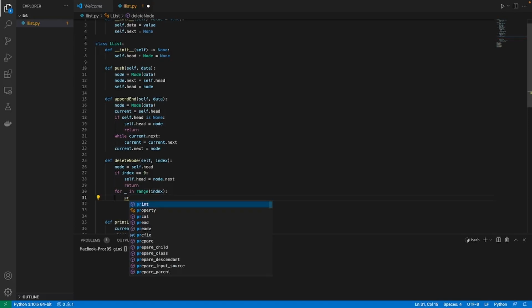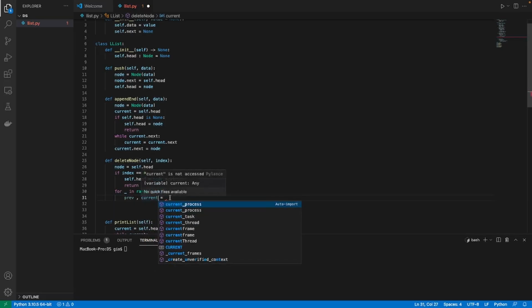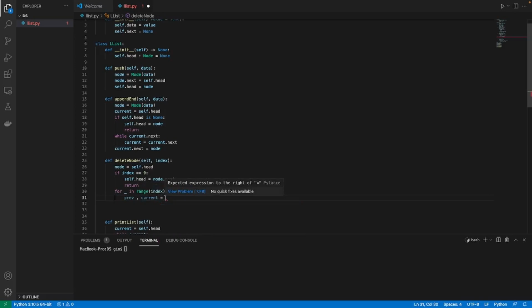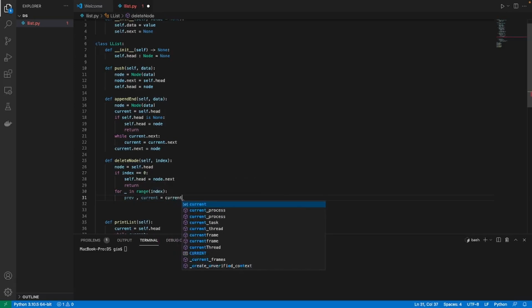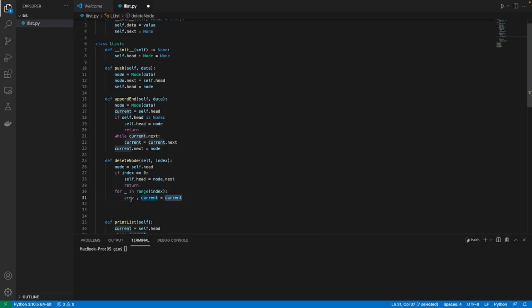But in this scenario, I want to have a reference to the previous node. So I'm going to create a variable called previous, and I'm going to have node just hold the current reference of the node. Actually, I'm just going to make that current. I think current makes it a little bit easier to understand because it's going to be the current node. And previous is going to equal current because as we go to the next node, that current node is going to be placed into previous, and current is going to now equal current.next because it's going to equal the next node.